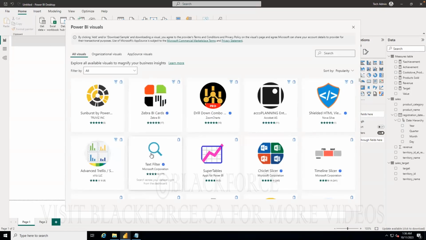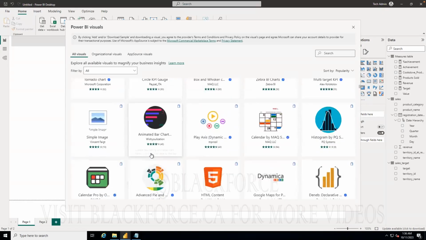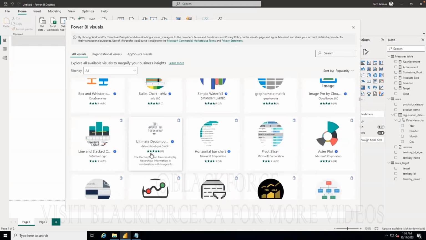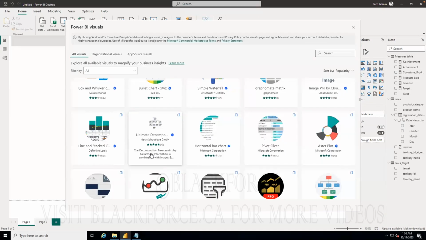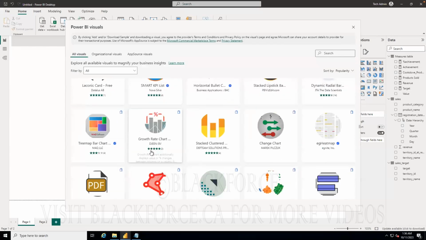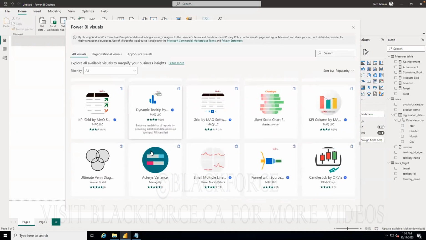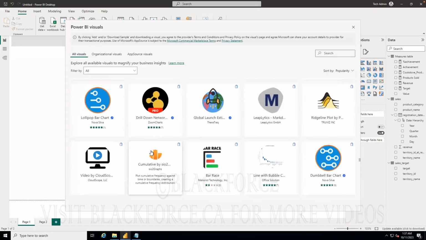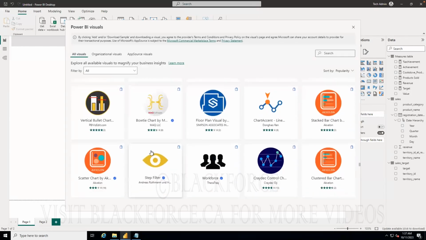There's a lot of them that are free. So even if your visuals there are not sufficient, or you don't have visuals there that are able to achieve what you want to do, you can come here and you can find lots and lots of other exciting visuals that you can use to make your graph a bit more dynamic or more interactive, right?